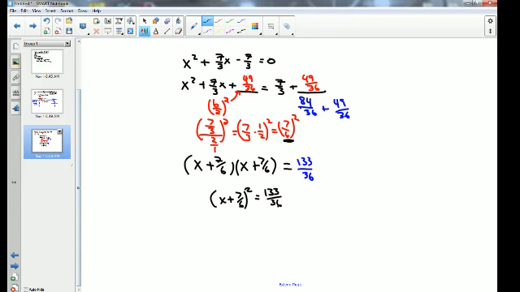What's next? Root it? No. Ooh, come on, you're squirming in your chairs. It's just numbers. Stuff you've been doing since like 5th grade. Is there a root of 133? No. Is there a root of 36? Yes. So it's the square root of 133 all over 6? Yes. Okay.